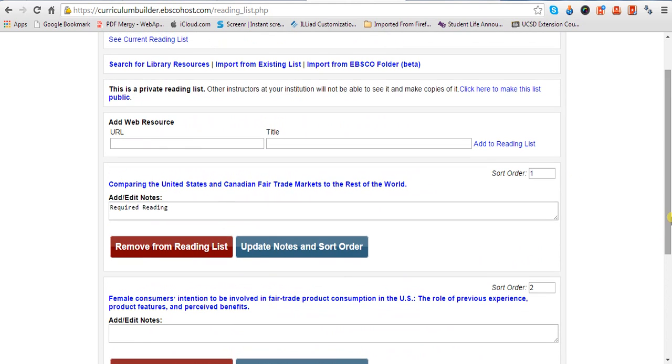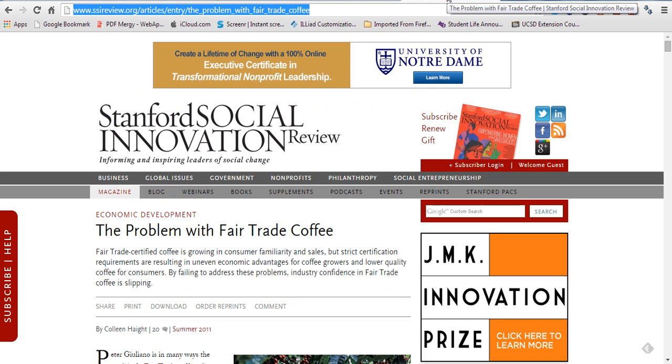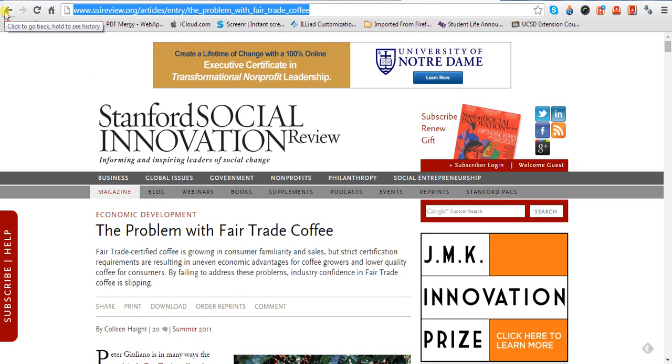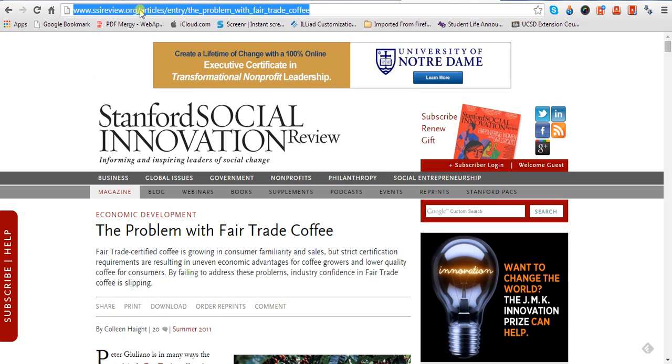Also, you'll see up here the option to add a web resource, which is a very nice feature because it allows you to add not only things from EBSCOhost, but also things from other resources. It could be a document that you have, or something from a website. For instance, this article is one I found through a Google search, and it looks very helpful.